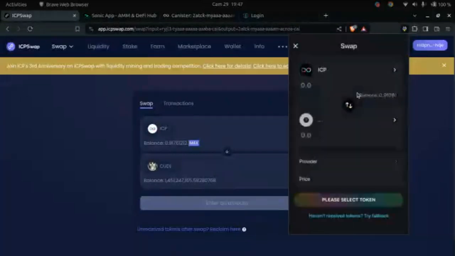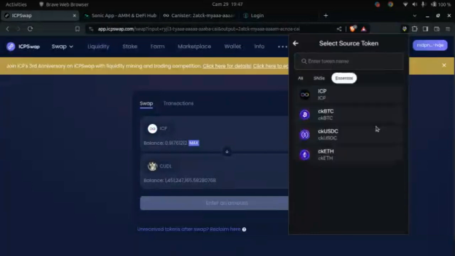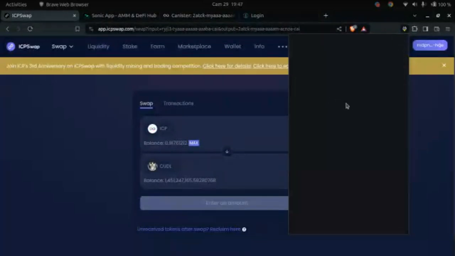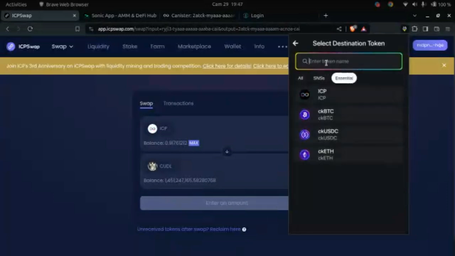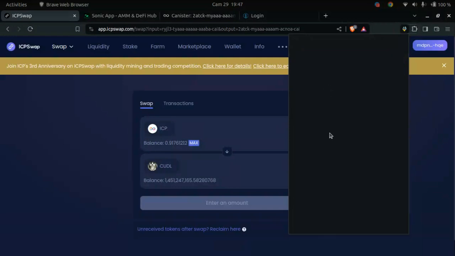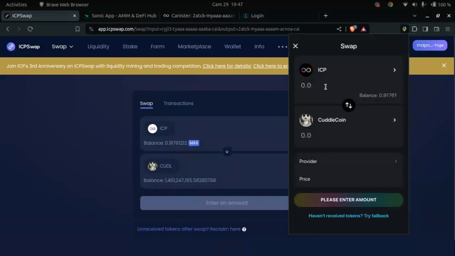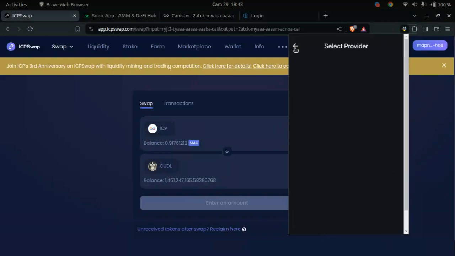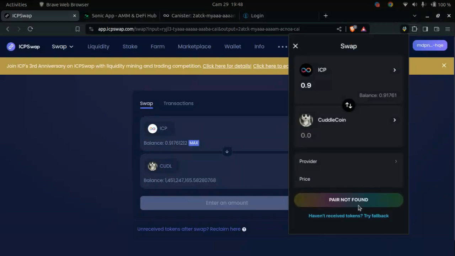For example, if I'm using Plug and I want to swap, maybe I'll say I'm swapping ICP for Cuddle Coin. I think I created it. It will also tell me it doesn't have liquidity. Most likely you'll see pair not found, because it doesn't have liquidity at the moment, so it's not out there right now.